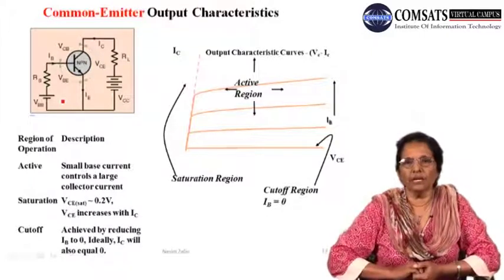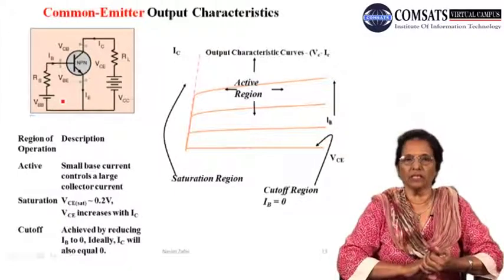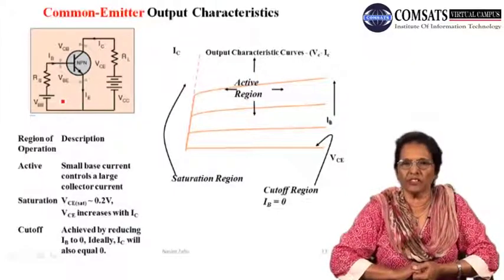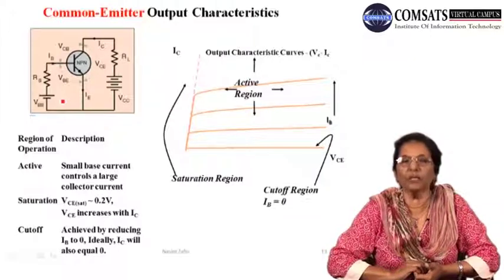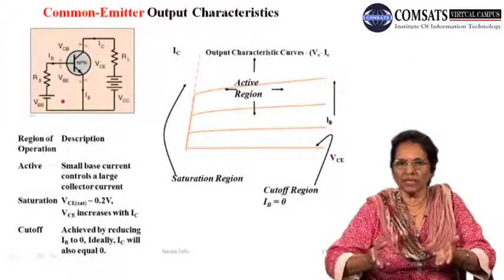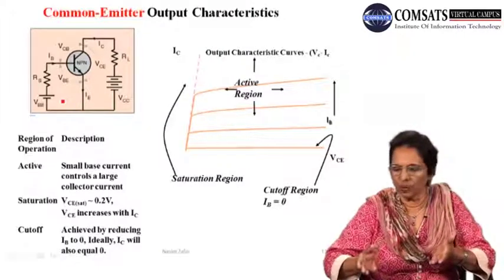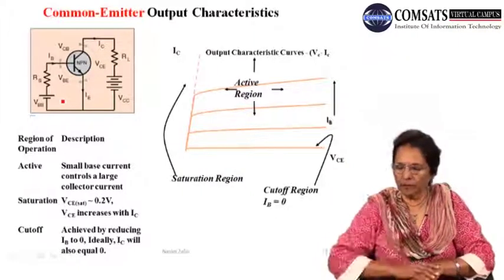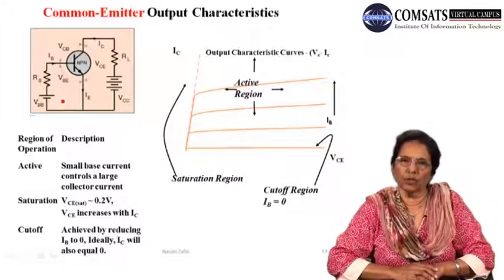Now here I show again, along with the circuit diagram shown on the left in the colored box, on the right I have drawn the output characteristic for the same configuration, which I have chosen to be the common emitter configuration. So this slide shows you the output characteristic, that is the current versus voltage plot. Current is plotted along the y direction, and the output voltage between the collector and emitter is plotted along the x-axis, that is the horizontal direction.